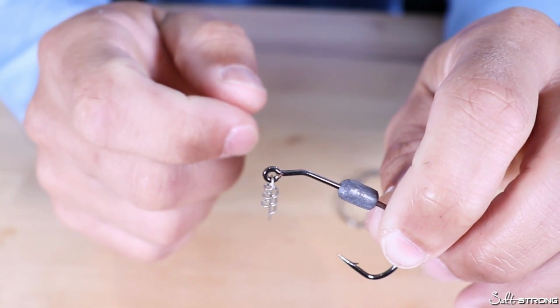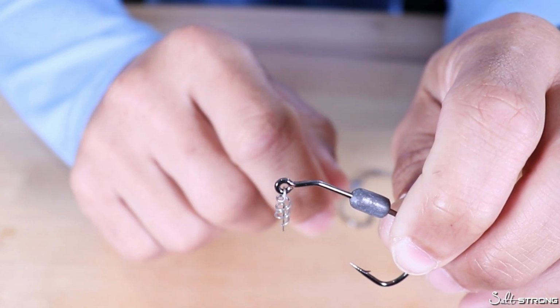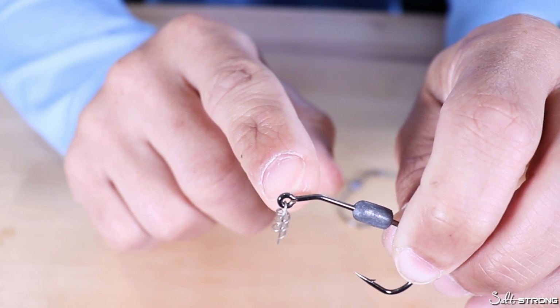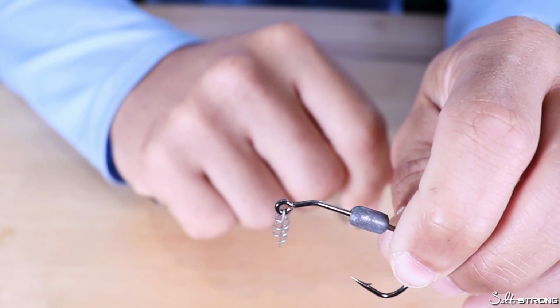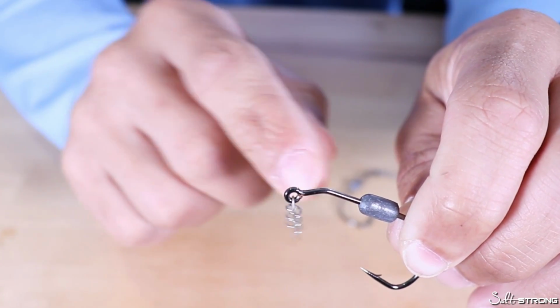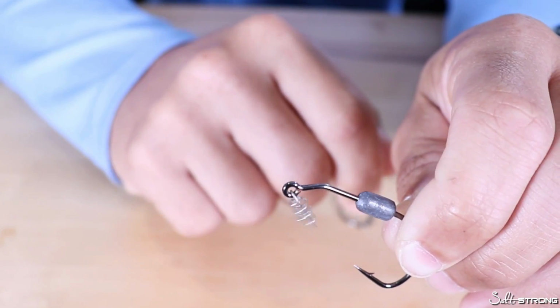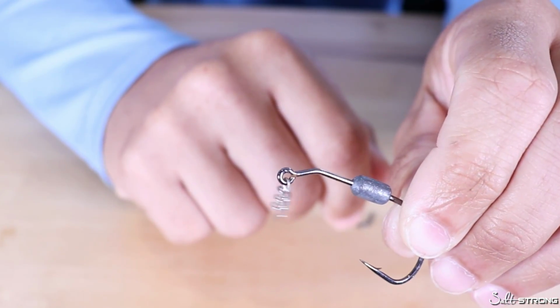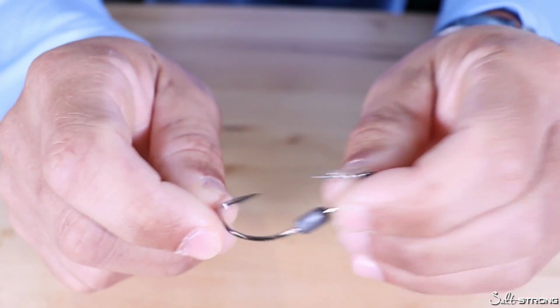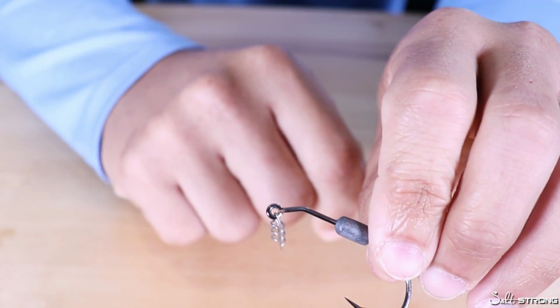So I've had this happen before. I used a hook that had a rusty eye, went to go set the hook on a fish, and the line popped almost immediately where it was tied on. Wasn't a weak knot, because I saw the loop knot, the loop was actually broken in half. So it rubbed on that rust and corrosion and I lost that fish. So definitely be sure to inspect the hook point and also the eye where you tie on your line.